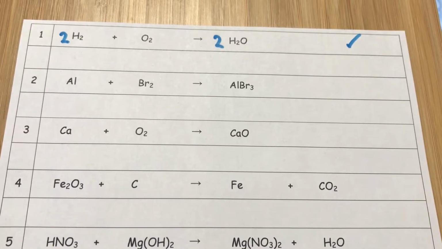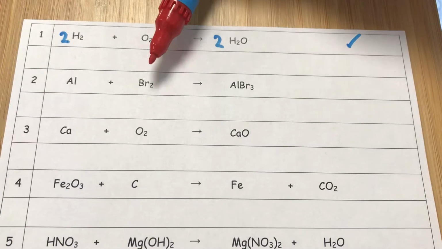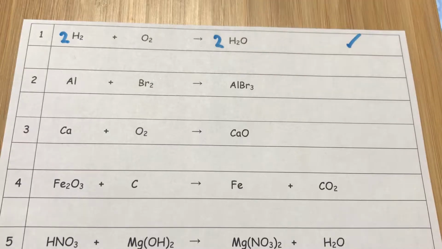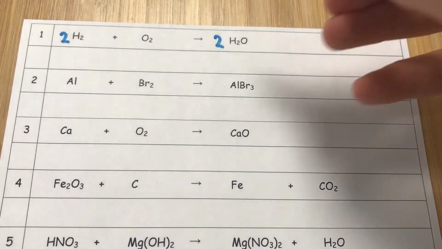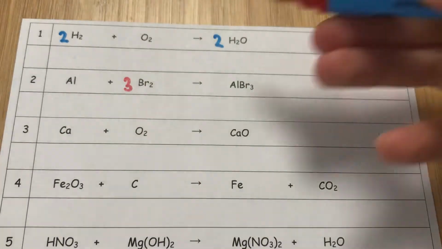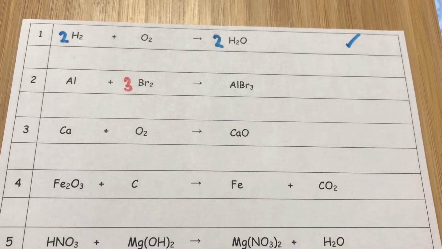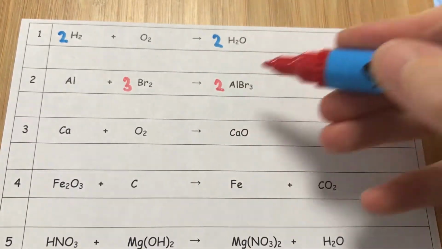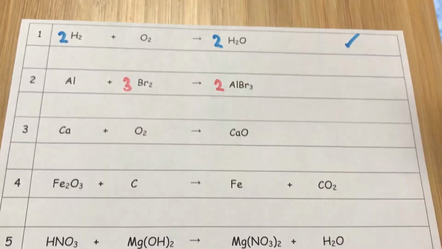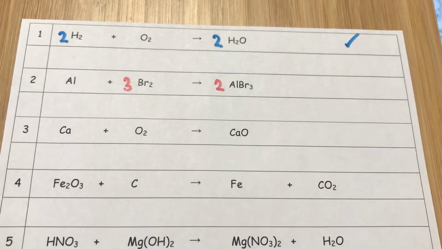Now looking at question 2, we quite often have this situation where we've got 2 atoms of an element on one side of the equation, and then we've got 3 atoms of that element on the other side of the equation. And the simplest thing we can do when that happens is make both sides up to 6 atoms. So to do that, I'm going to put a 3 here because 3 times 2 equals 6 bromine. And then I've got 3 here, so I'm going to put a 2. 2 times 3, we've got the 6 bromines there. So the Br is now balanced on either side with 6 on either side.